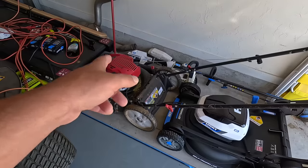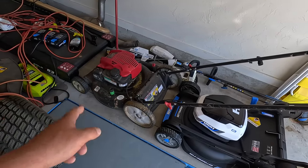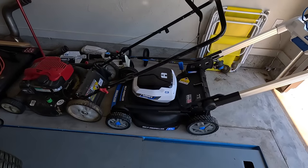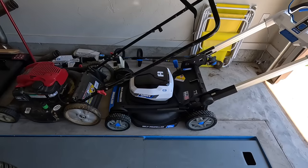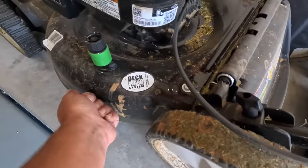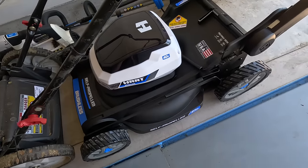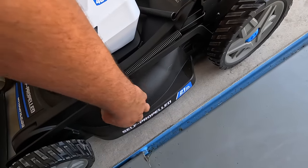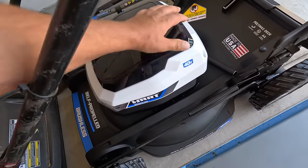...this is Charlie, my push mower that I've had for 10 years, and it's finally giving up the ghost. So I'm replacing Charlie with this Hart 40-volt brushless lawnmower. This is a 21-inch self-propelled. Here's something very interesting though: Charlie over here is made of metal, but this new one — we haven't named it yet, maybe we'll call it RoboCop or something — this is plastic, guys.